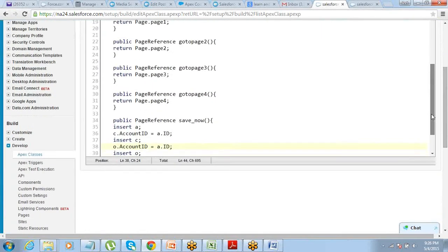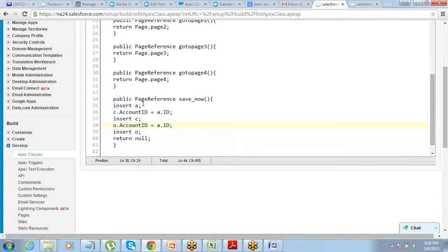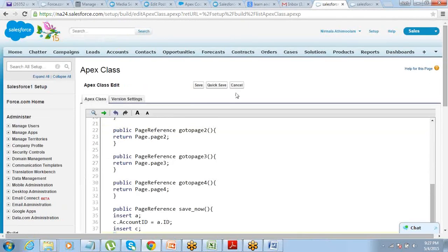Okay, so that's it. So I will insert A, then assign the ID of A to the account of contact. Then I will insert C, and then I'll assign the ID from A to the opportunity, and then I'll insert the opportunity. That's it.